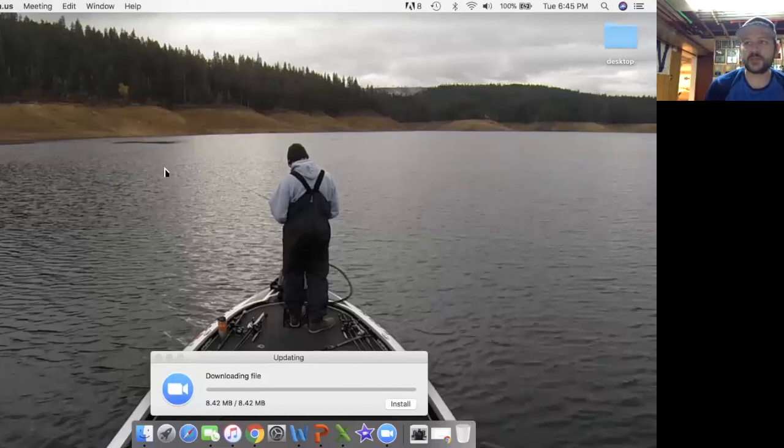Jerkbait fishing, in my experience, is a lot more visual than a lot of other things. It doesn't really matter as much about the rattle or the scent or any of that stuff. It's really about getting their attention. So a lot of times they'll come from a long distance to hit that jerkbait. So you can be fishing above them or below them, as long as they can see it.